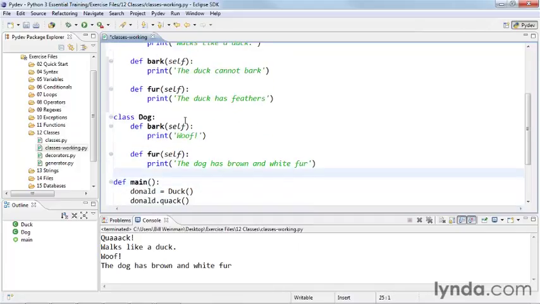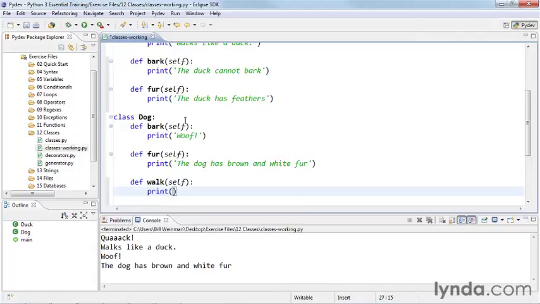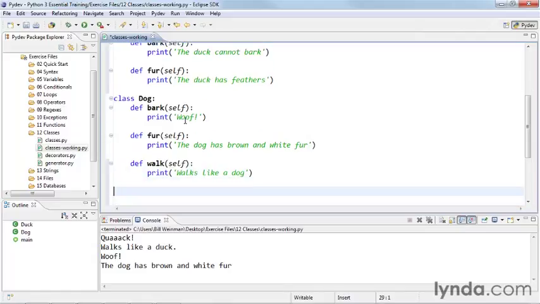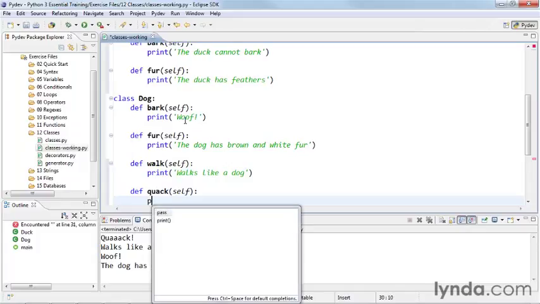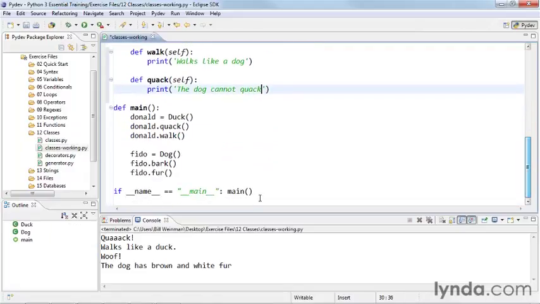And we can give the dog a walk, print walks like a dog, and quack. The dog cannot quack. Now we can use them in the same way.